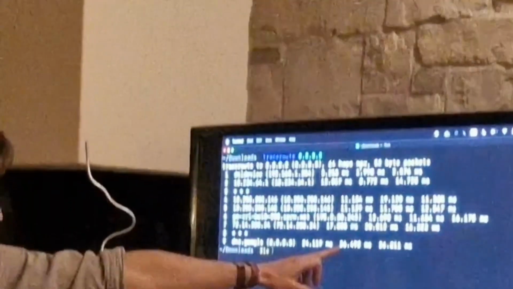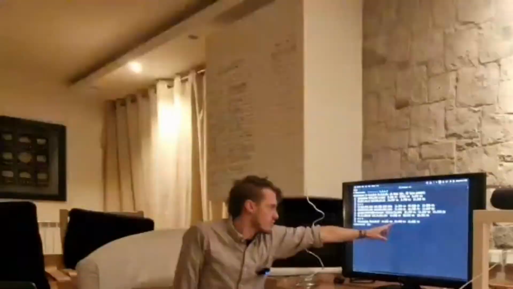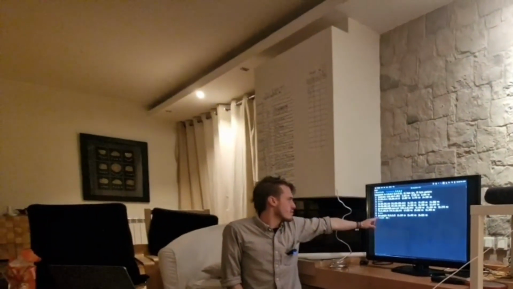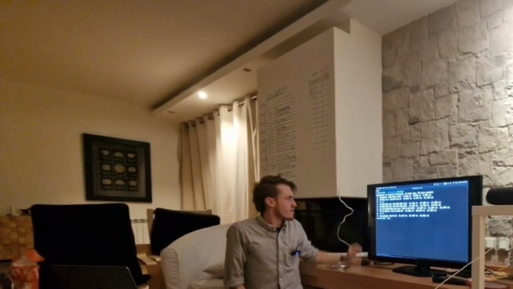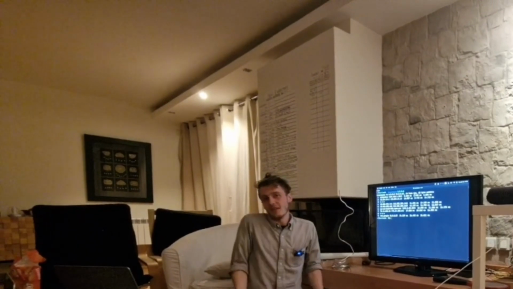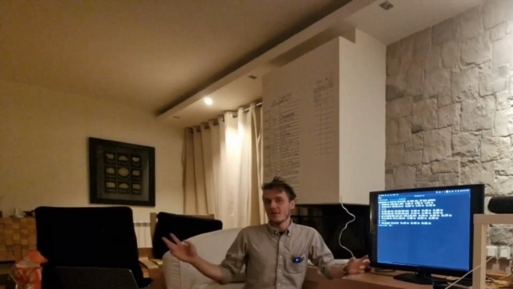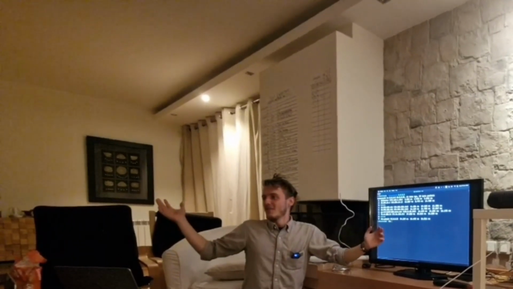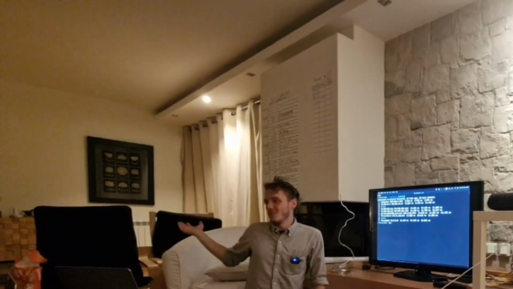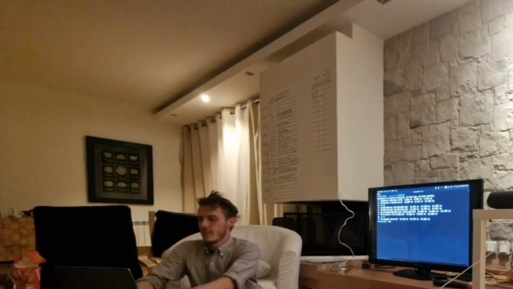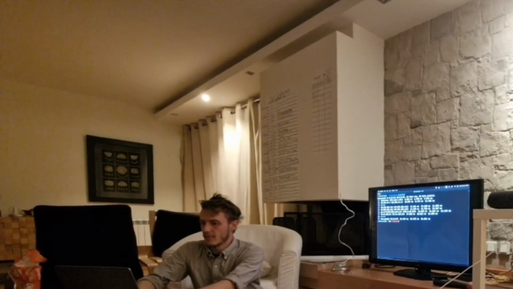So we're 24 to 27 milliseconds away from Google, and we find out the path in between. In this case, it's quite boring because it doesn't tell us much. It just told us random IP addresses between us and Lisbon, pretty much. You could ping your server. I could ping my server. I'm sure it's right.